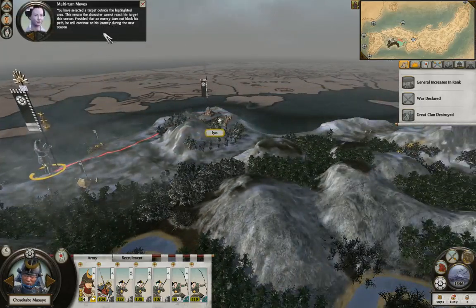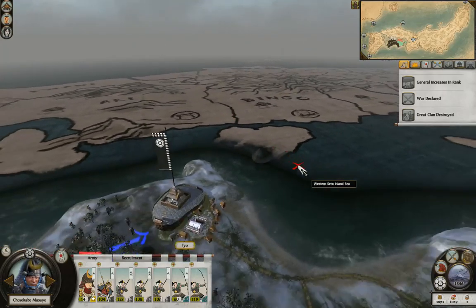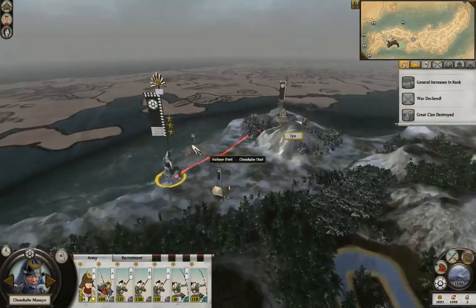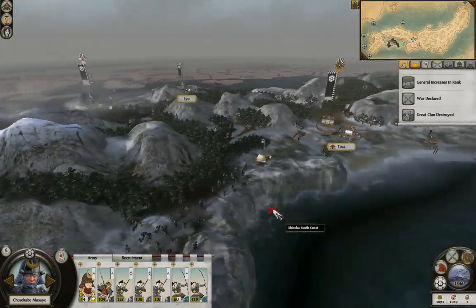The target outside the highlighted area. This means that basically in the next turn he'll move again. So there's that.